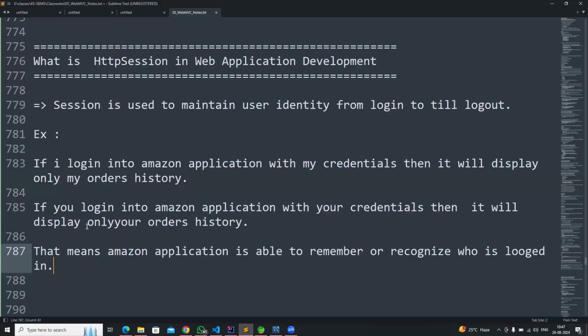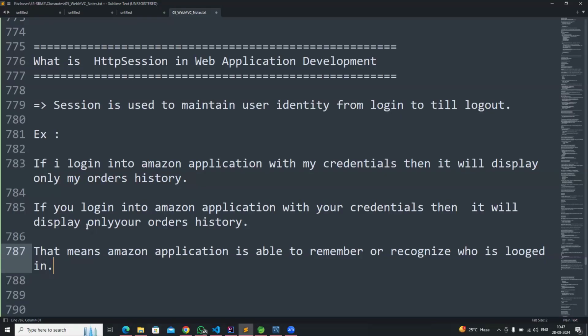What is this HTTP session in web application development? Session is used to maintain user identity from login till logout. If I log in to the Amazon application with my credentials, it will display only my orders history.